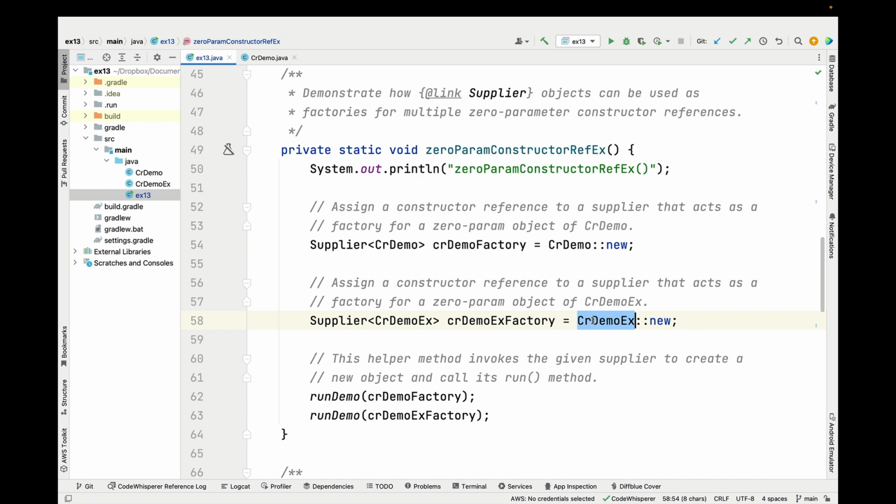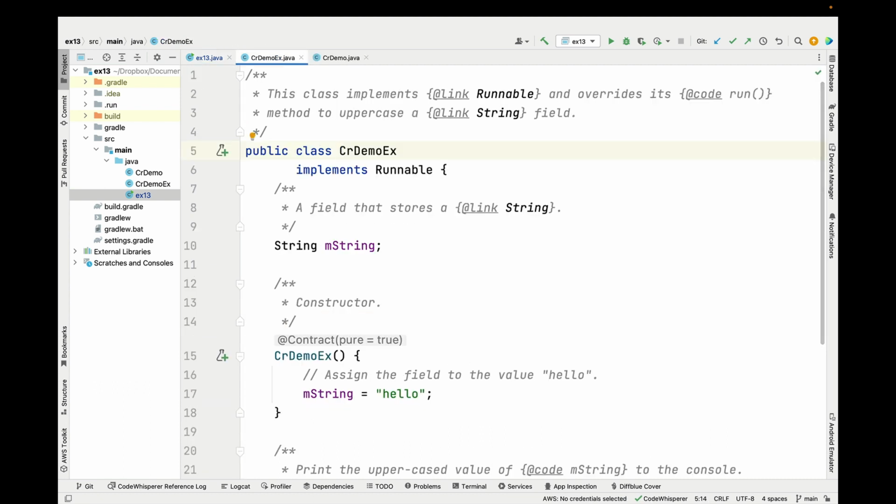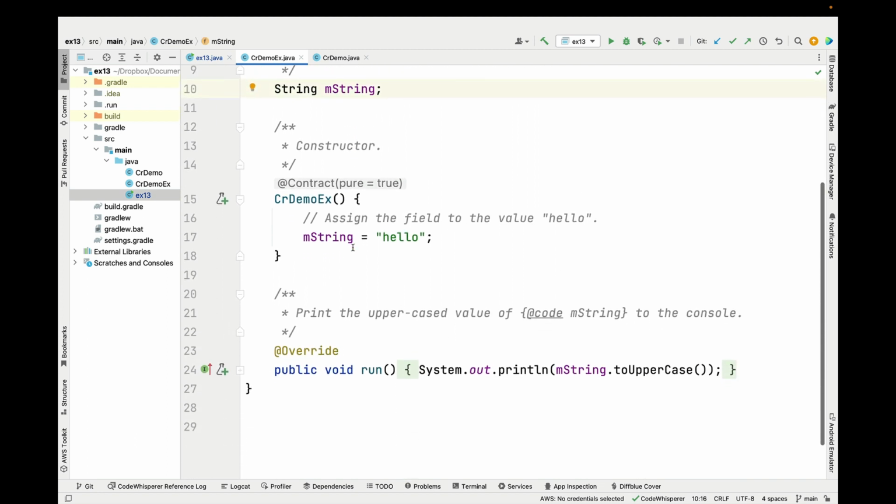And we'll take a quick look at that class, which is a variant of CRDemo. So CRDemo ex also implements runnable, also contains a string as a field, has a constructor that sets the field value to hello. However, its run method uppercases the string before it prints it out. So it's going to have a different behavior than CRDemo.